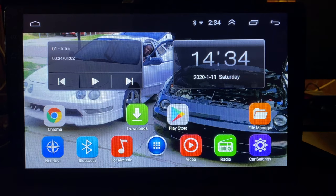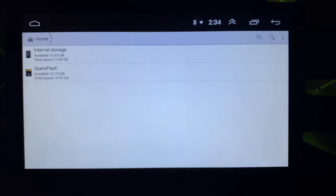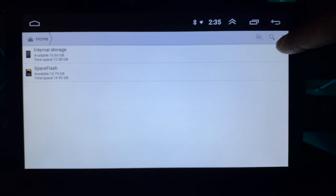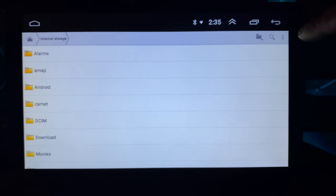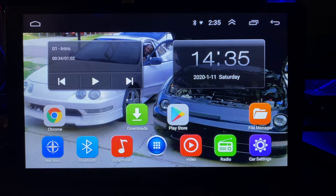I think I touched on this before, but File Manager right there just lets you look at the root of your external device. This system does not have an SD slot for you to put in an SD card for extra system memory. So don't expect that. And that's typical with the other two systems. They didn't have it either.